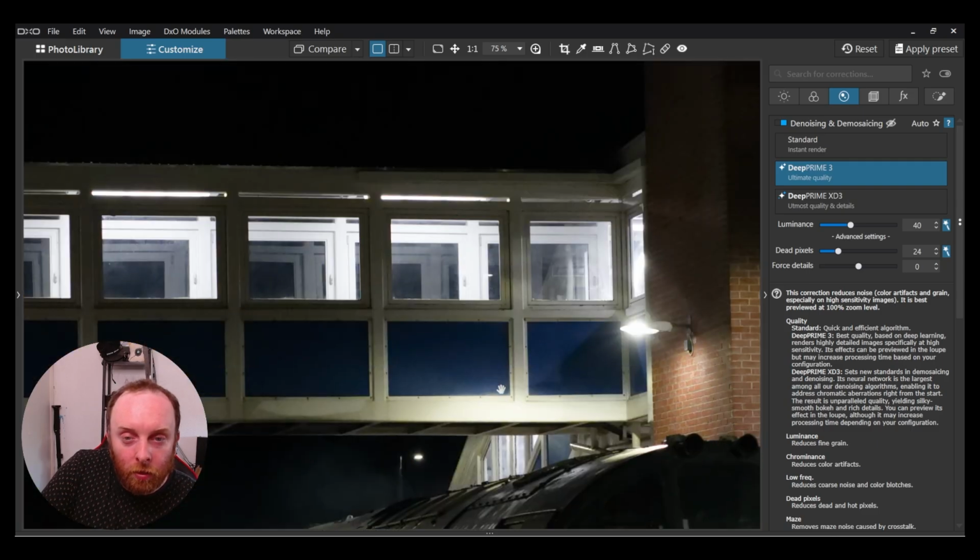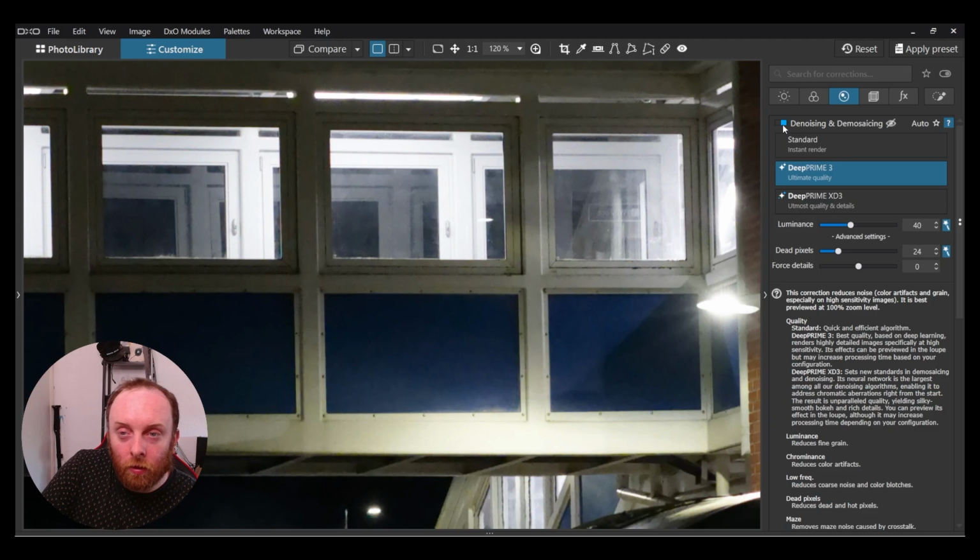And if you look up in the bridge, you can see just how much it's actually reduced it. And then if we go to Deep Prime 3, you can see again how it's got the noise reduced right down, which is very impressive.